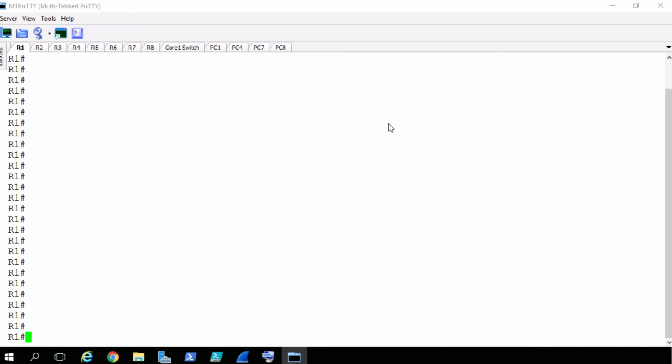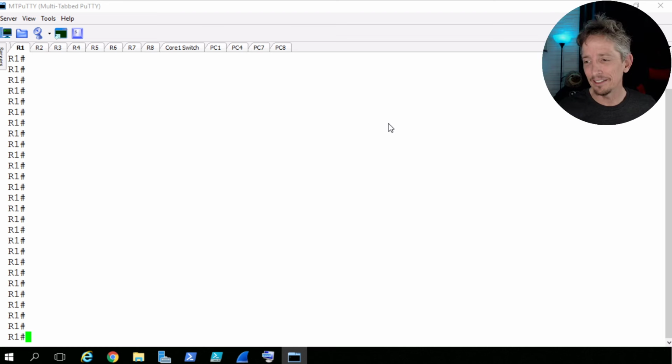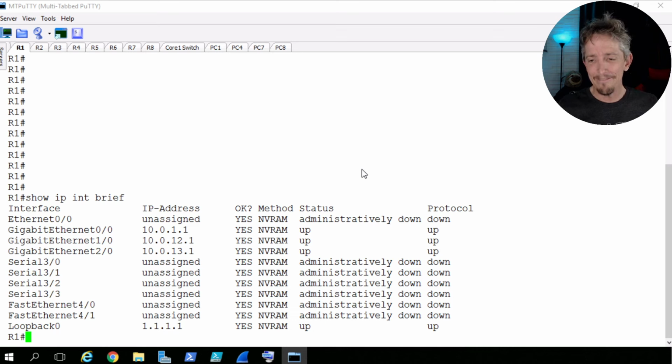All right, so I'd like to share with you a couple of things that I do occasionally that really help speed things along. One is, if I do a show before I start configuring, I want to see what's on this router. Make sure I'm on the right device. So let's do a show IP interface brief like that. And okay, so there's gig 0/0, 1/0, and 2/0, and I'm looking down at my notes here. All right, let's take those in order.